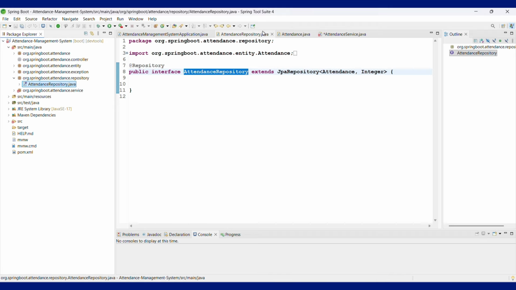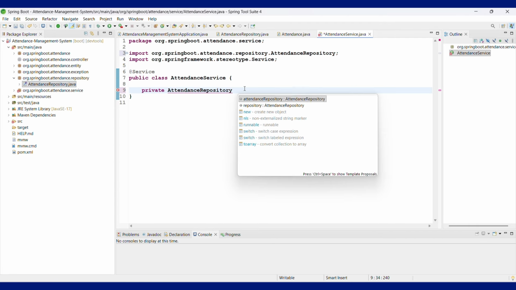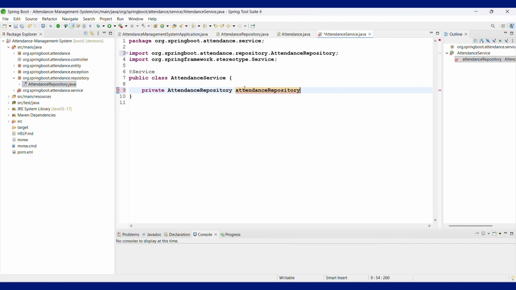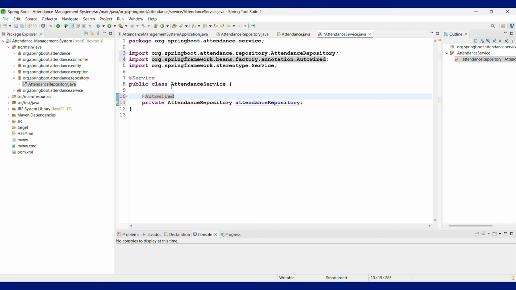To connect this repository to the attendance service and perform operations, let's create an object of this class. For that we need @Autowired. The annotation itself is saying autowire.